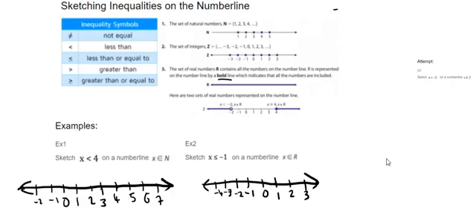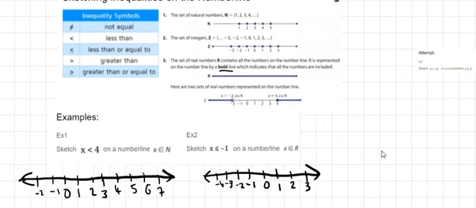That's important. If you look at our two examples here, in the first one you've got x is an element of N, in the second one you've got x is an element of R. So whenever you see x is an element of N or x is an element of Z, then you're just putting down dots on the numbers that are included. Whenever you see x is an element of R, like in example 2, that's when you're going to shade in the line. So we'll just go through the examples anyway.